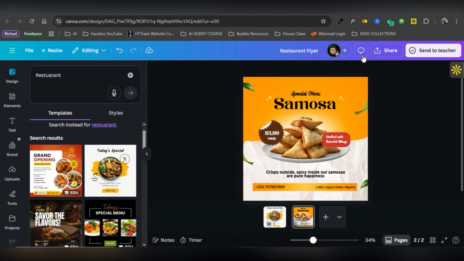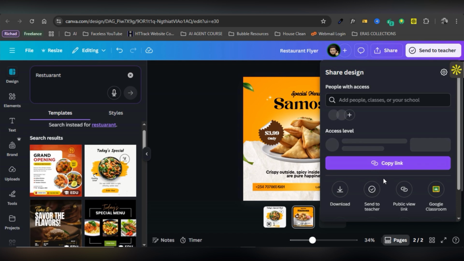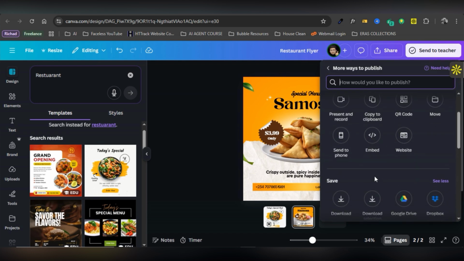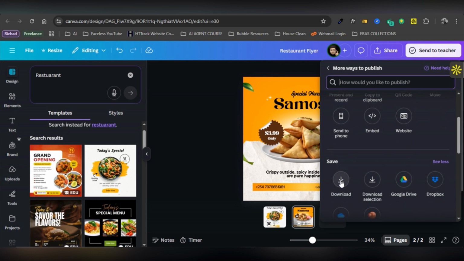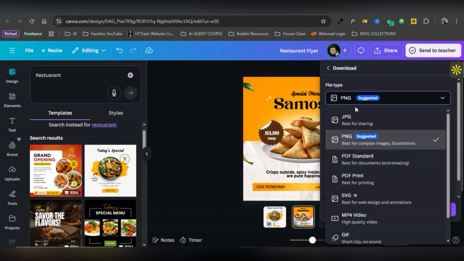Then once you are done, you come over to this share button. Then you scroll downward, right? And you find the download option, right? So here you have the option to select the file type.